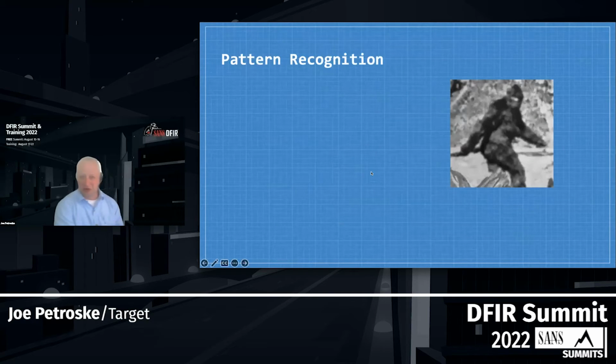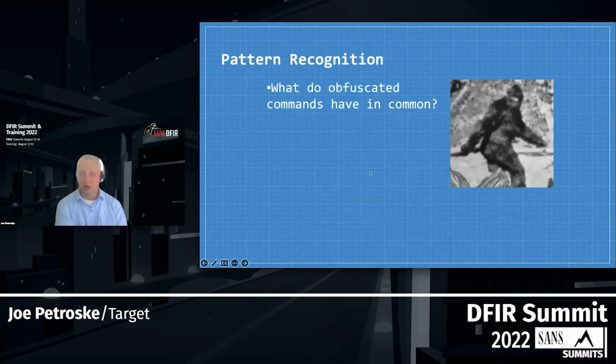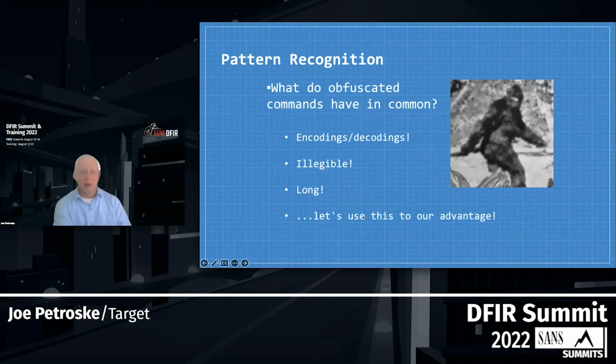Here are the patterns that our machine learning algorithm is going to be looking for. If we start talking about obfuscated PowerShell, what do these obfuscated commands have in common? You're going to see a lot of encodings and decodings. To make the strings of the command look like something I can't read anymore, I've got to take parts of it apart, encode it into something else, and do something with it. But at the end, to make it actually do anything, that long string that was encoded has to be decoded somehow so that it can be fed to PowerShell and actually execute.